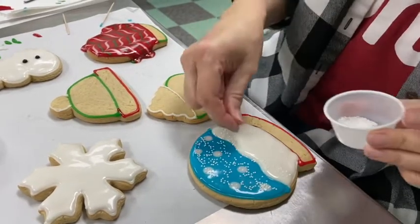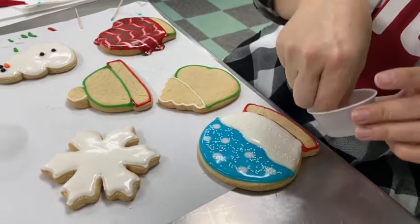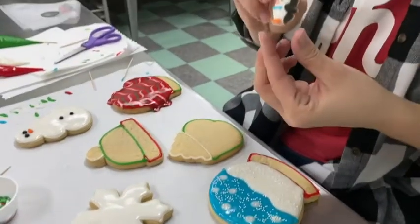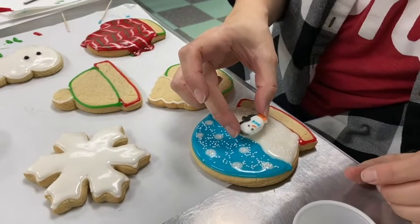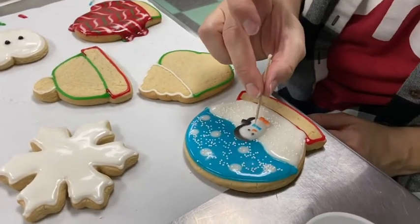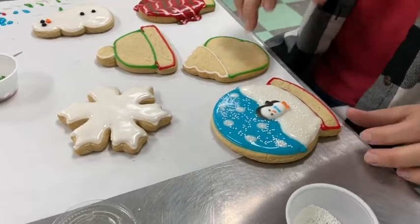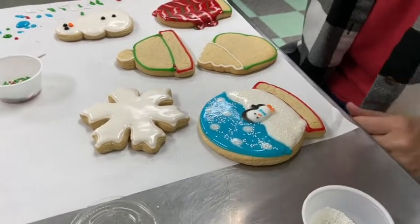And then while the icing is still wet, we're going to plop that little winter sprinkle, in my case, the penguin. Maybe you have the penguin or the polar bear or the snowman. And we're gonna just plop him down. Just drop him and just press down real gently so he glues down to the surface. Isn't he so cute? All right, and then I'm gonna flood the base of the snow globe.